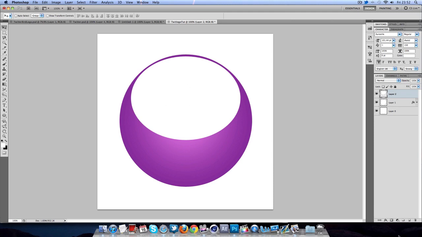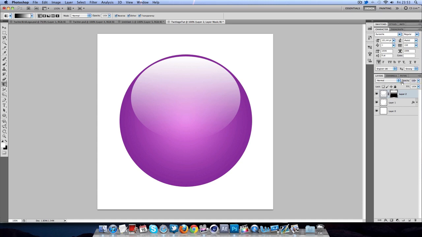But we want to make a little bit of a gradient, so we'll go ahead and add a layer mask, go to the gradient tool, and make sure the foreground color is white and the background color is black, or vice versa, it doesn't really matter. We'll simply drag down from the top. Make sure you hold shift just to keep it in proportion, and there you see you've got a nice immediate glow, and you can get the whole 3D and studio look on the button immediately.